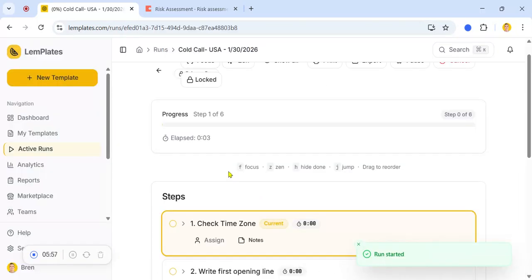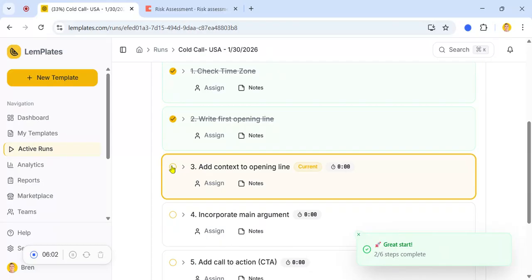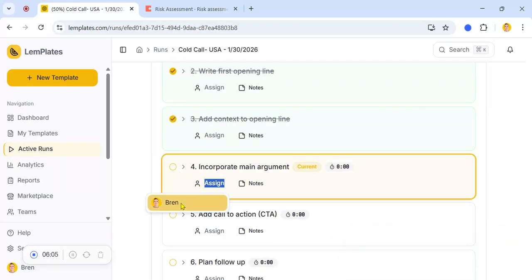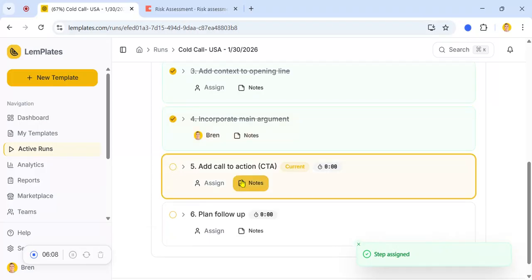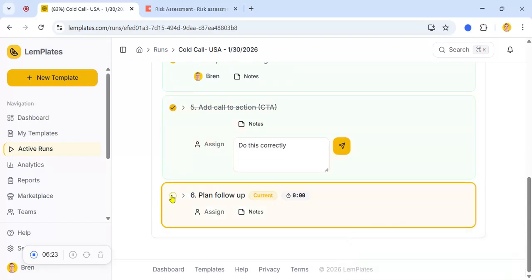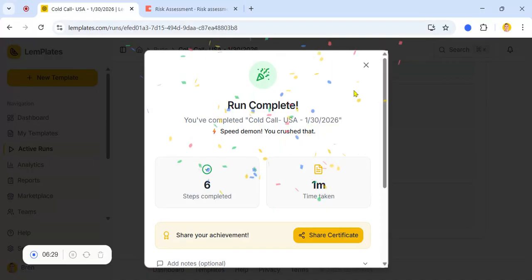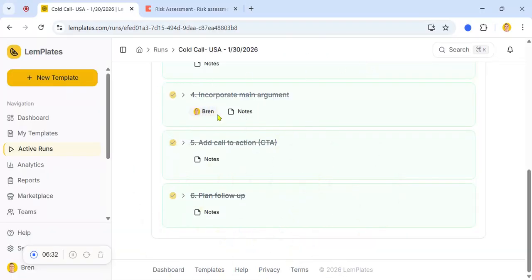What they give you is clear step by step execution. So there's minimal setup and fewer decisions. You spend more time documenting how your work actually gets done and less time configuring the system around it.